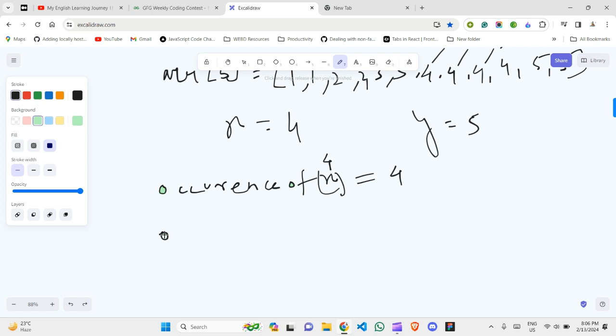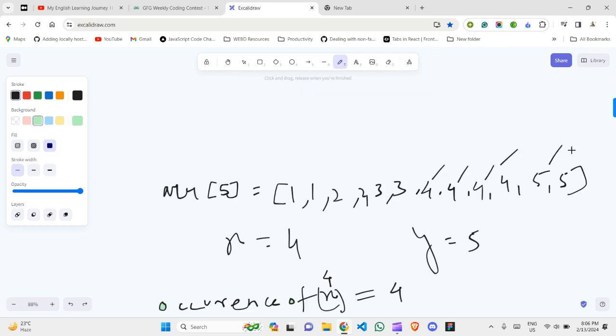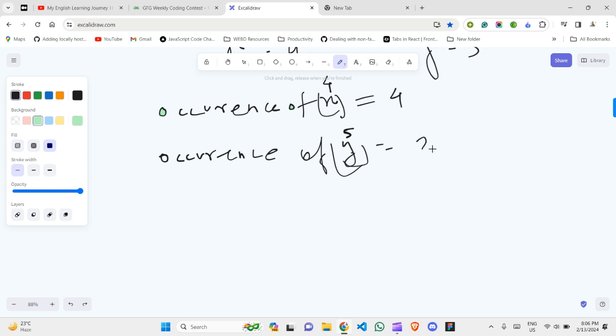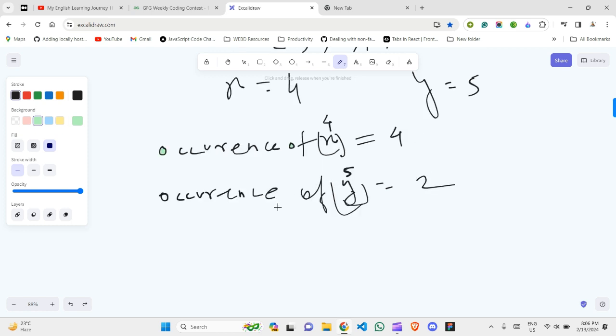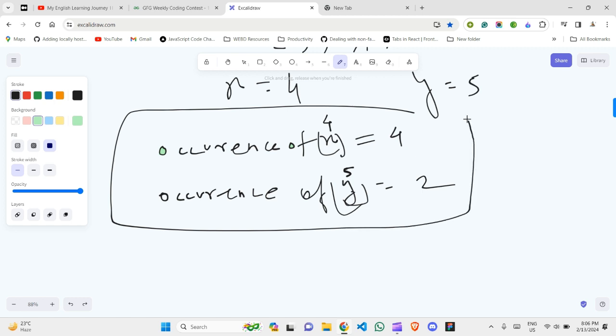Now we do the same for element y, the occurrence of y, that is element 5. So let's calculate the occurrence, 2.